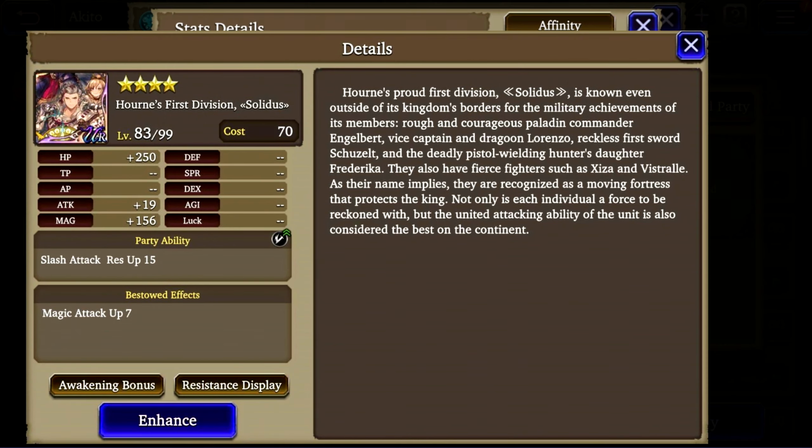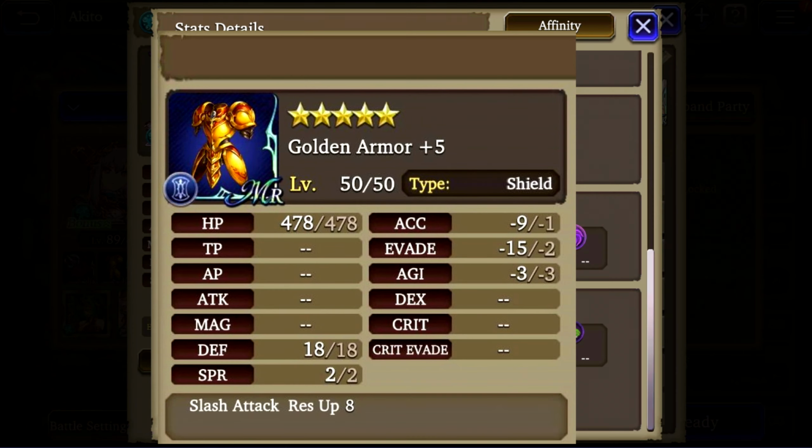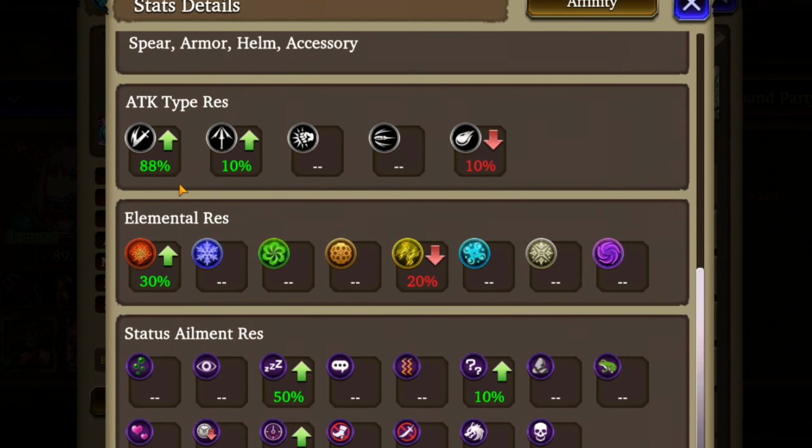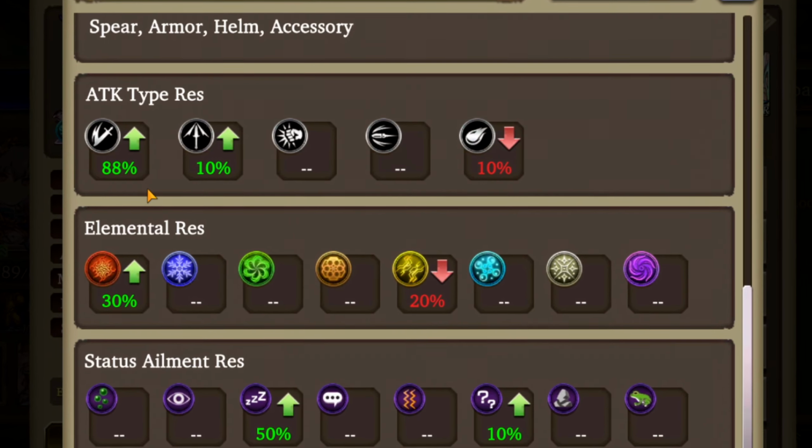Now to sum everything up, let's take a closer look at our stats. As you can see, my Solidus vision card isn't fully maxed yet and I'm only using a Golden Armor +5, and I don't have a +5 Platinum Helmet. As a result I currently have reached a total of 88% slash resistance on her. Once I have maxed out my Solidus card I will obtain another 5% slash resistance for the party and I will get 93% in total.